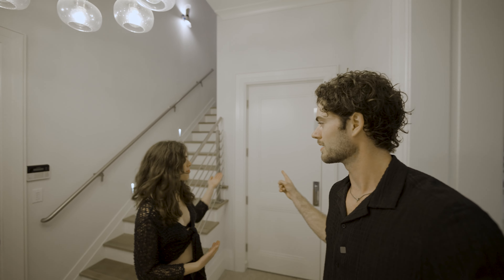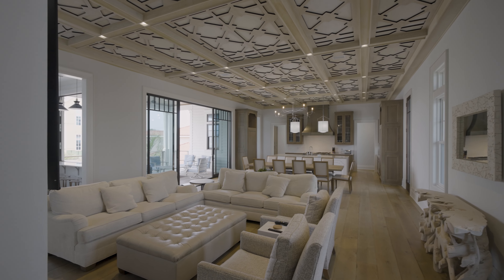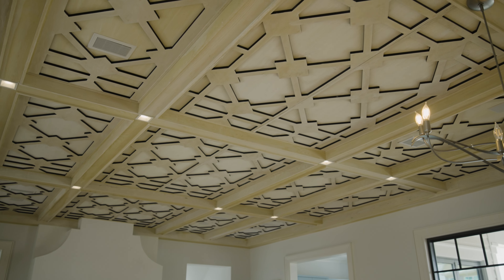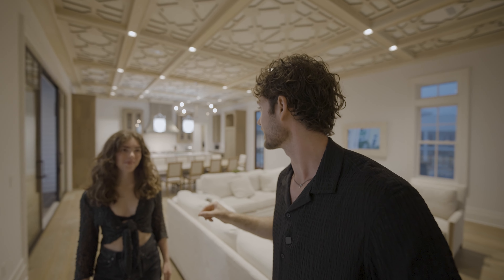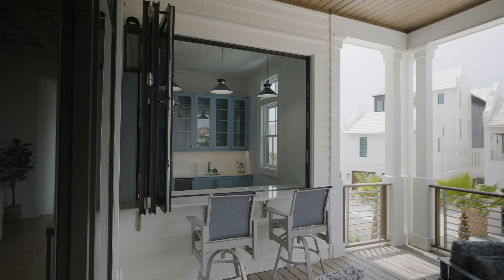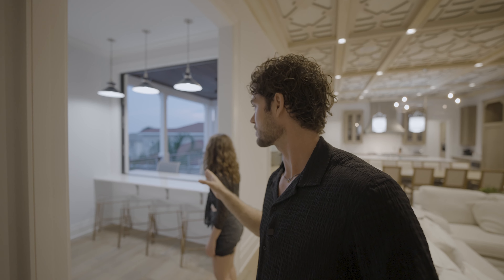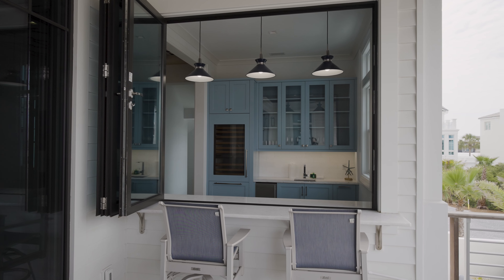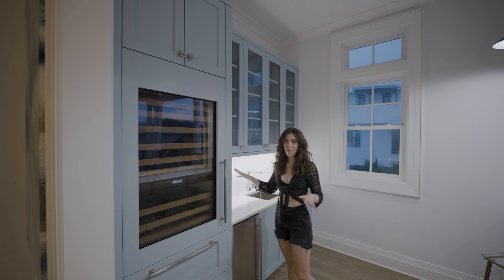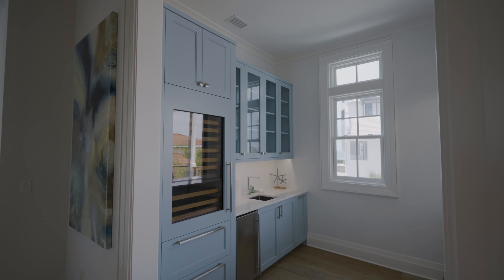Now let's go back upstairs and check out the kitchen area and the rest of the house. Another awesome thing in this home is you have your choice of stairs if you're feeling motivated, or the elevator. Here on the second level, one of my favorite features is the copperhead ceiling with laser cutouts, literally spanning lane to lane and width to width in the open-concept living, formal dining, and kitchen area. There's also a really cool accordion-style window that opens up so you can serve your guests from inside the home at the wet bar — I love the blue, it really makes the room pop.